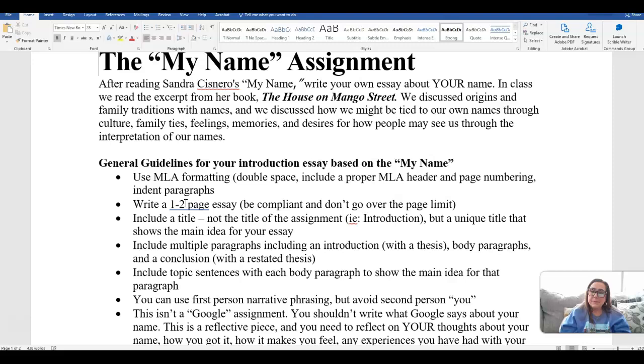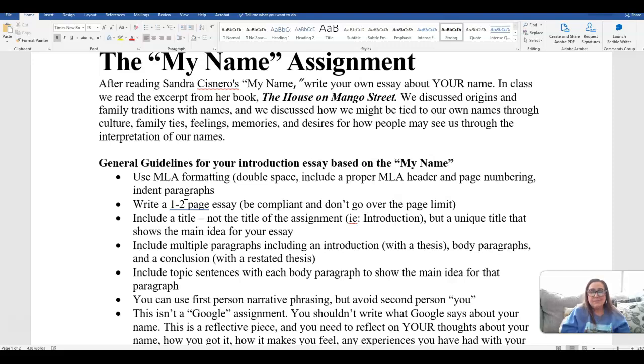I do like for you to be compliant with the guidelines that I set, because that's just a good habit to have with completing assignments in college. Most college instructors set out expectations and guidelines, and then part of your grade is determined through your completion of those guidelines within the parameters. So that's why I changed it to 2 to 3.